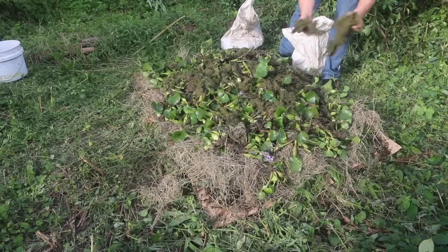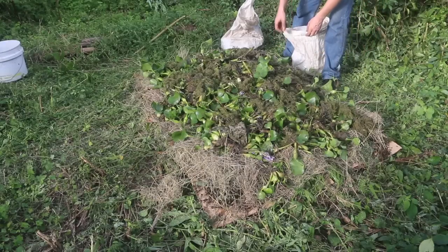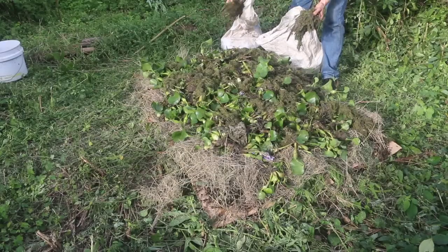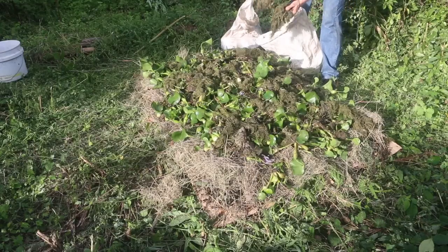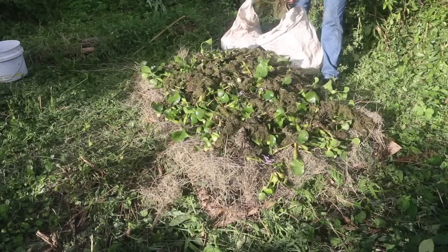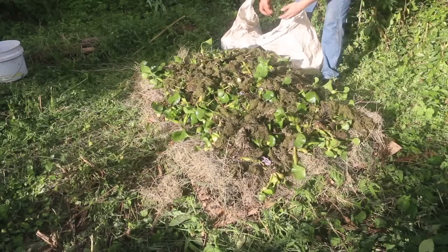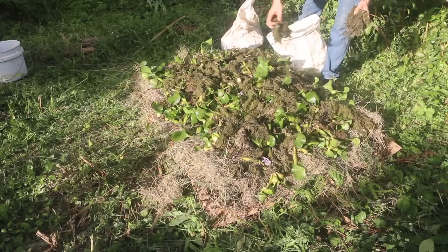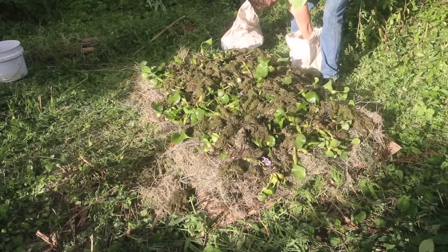I put a solid seaweed mulch on one garden bed, and that didn't work very well with peppers, but the tomatoes did okay. And then I've done lasagna gardening or sheet composting like this, and I've just put it in as a layer and it doesn't seem to matter. But if you're worried about it, just rinse the seaweed before you throw it down, and then you know that you've rinsed some of the salt out of it. But I figure seaweed has got all these sea minerals in it, and so does the salt, so I want a little of that in my garden. I'm okay with that, so long as the plants don't die.